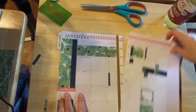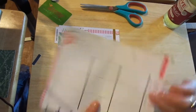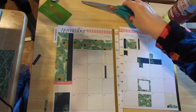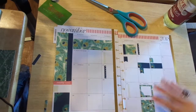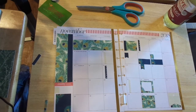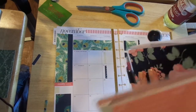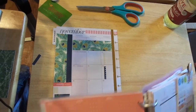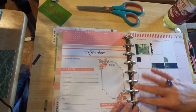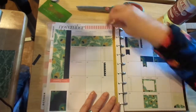Sorry, that was kind of loud. I think we are about done — oh, I've got to trim that top. Almost done. Voila, we are done! There is my November planned out with my Erin Condren month kit. So you can use it however you want. I bought them thinking I would use them for each month in my Erin Condren planner, and today I woke up and said no — I think I'm going to use it in my classic Happy Planner.